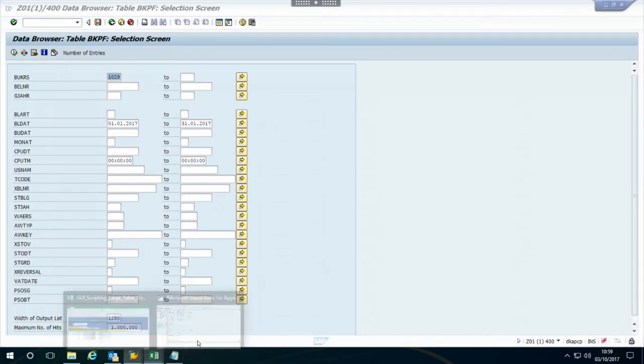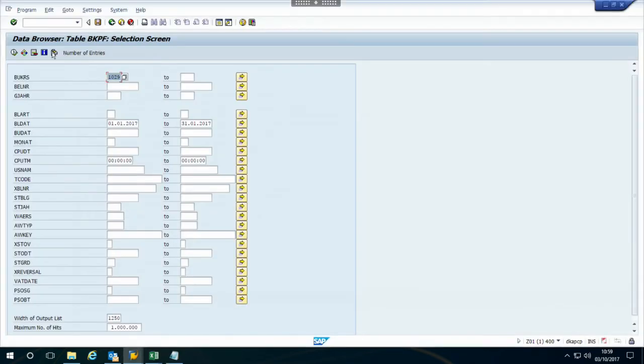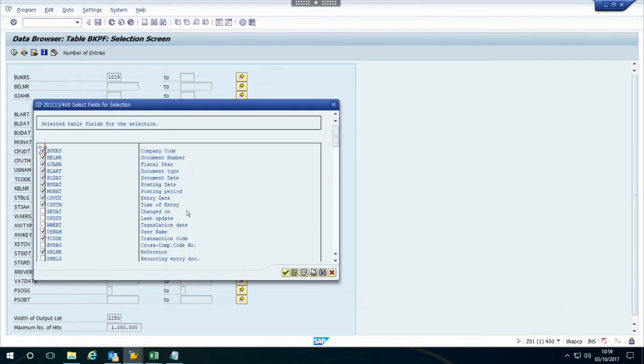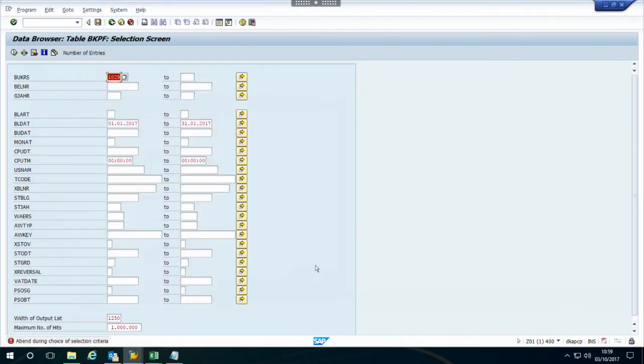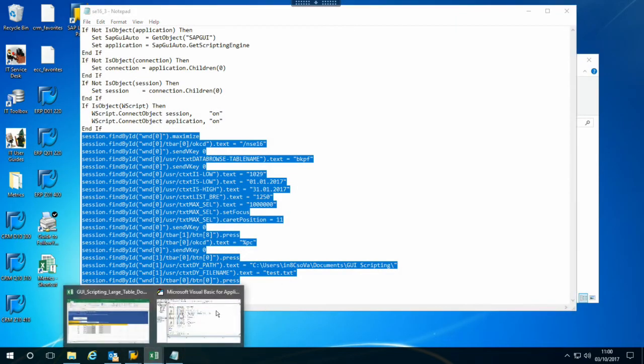I'm not really sure, but okay, so you need to have the same filters on the screen, maybe even in the same order, because as you can see, it just says I1, I5, which is the first one and the fifth one in the filters, just to make sure that the fields for selections in the system where you are recording and the system where you want to run it are the same. Good. Let's go back to the script.